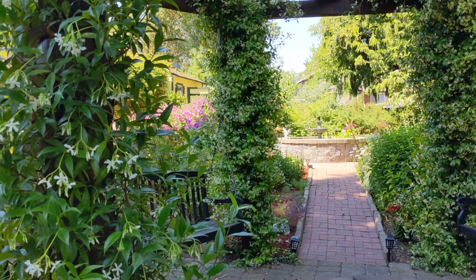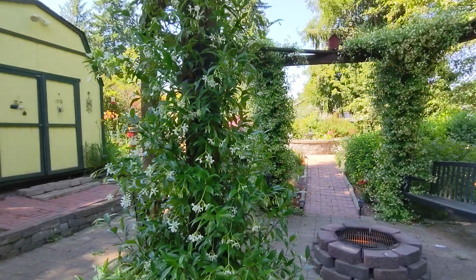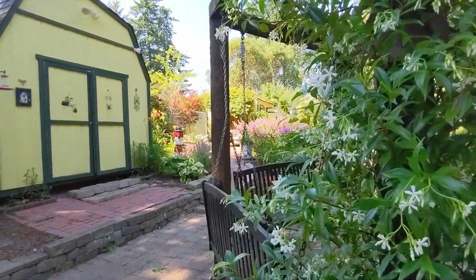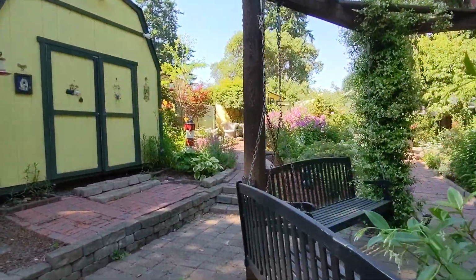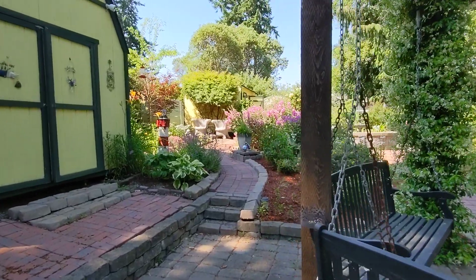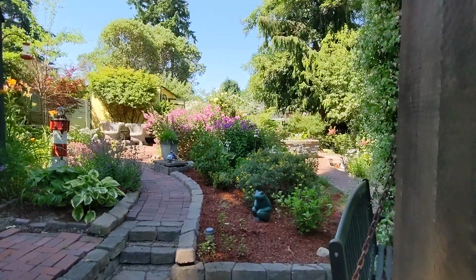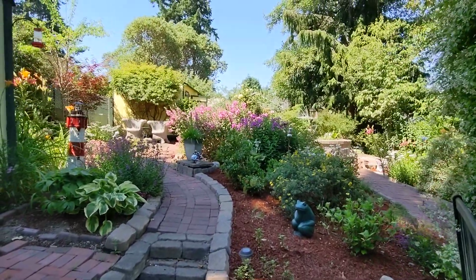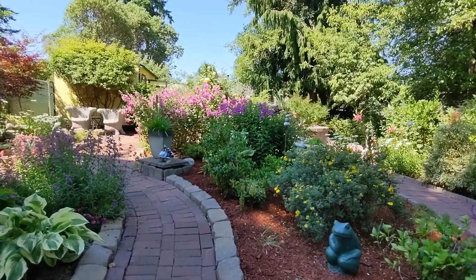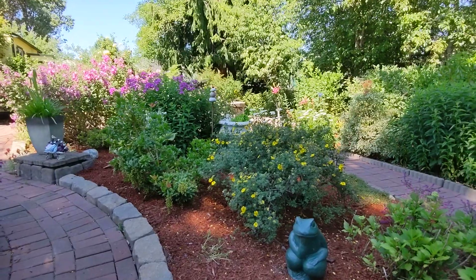So I thought I would just take a walk around the garden, and I know I've got a few plants that did not fare well in the 4 days of extreme temperatures. I have a white rhodie that I want to take a look at. The sun actually burned the leaves. When I water, I water the roots. I don't water the leaves on any of the plants, so I know it wasn't water damage. It had to have been from the sun.